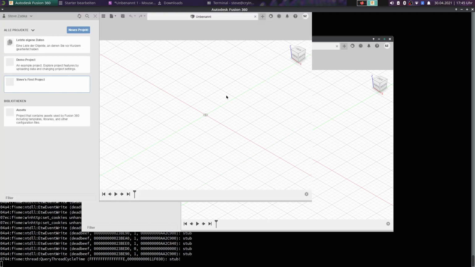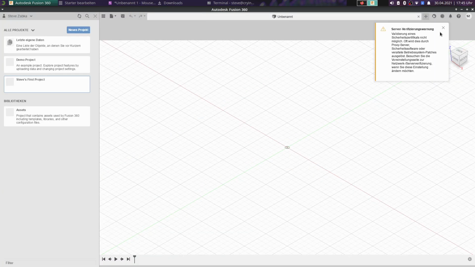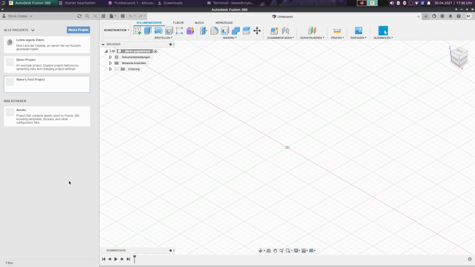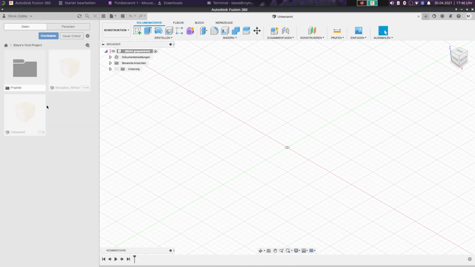I maximize this. Yes, okay. And you can see also now the menu bar. So I change to my project here. Here you can see it works.